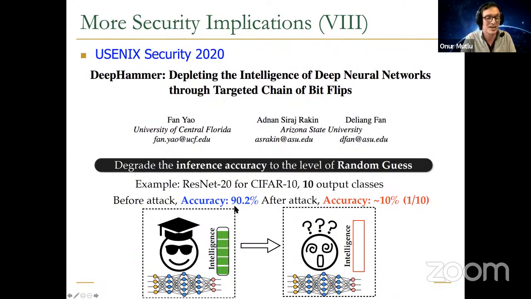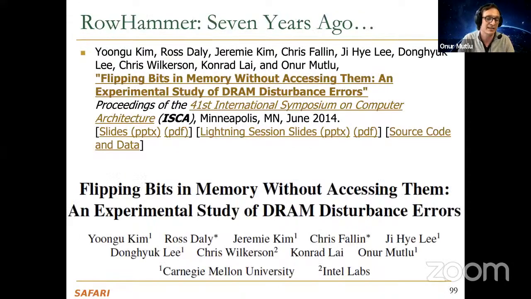You should really be very close to 100%. But with a RowHammer attack, it becomes, I don't know, 30% or 10%. That doesn't sound very good, right? So clearly, this sort of reliability and security problem is not good to have in future systems that we rely on. In fact, we rely our lives on. Right? So that's why I think this is so critically important.